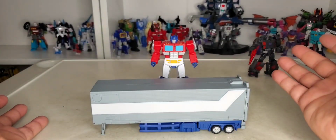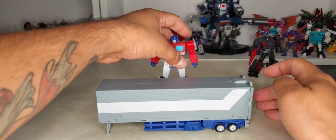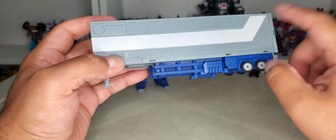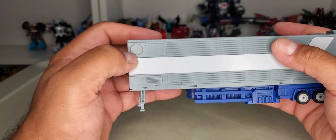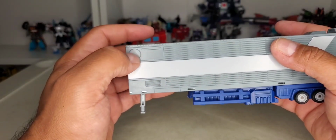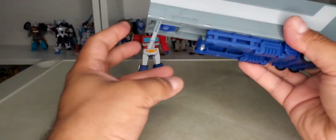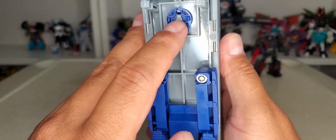And of course he comes with this trailer. It's pretty cool. Let's take a look at that for a little bit. Let's move him out of the way. So it's just gray plastic with this little gray line here. The first one had a detail here. I'll do a comparison video later on, hopefully in the near future, so you can compare the two. The other one just had that little detail here in the circle. This one doesn't. It's got paint back here. These do articulate. He's got the trailer hitch down here at the bottom. I'll show you that when I get him into alt mode.